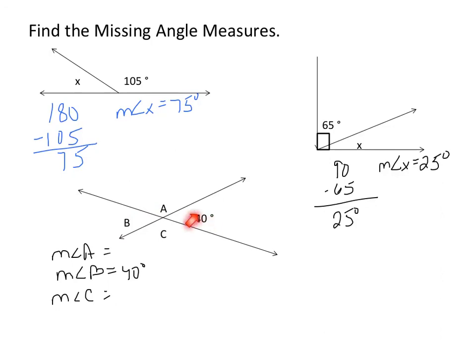So if this angle is 40, something plus 40 has to equal 180. That gives us an angle measure of 140 degrees. And then you can use the same logic between 40 and C, or that A and C are vertical angles. So that tells us angle C is also 140 degrees. Make sure you ask any questions to clarify if you have them, and we will go from there.